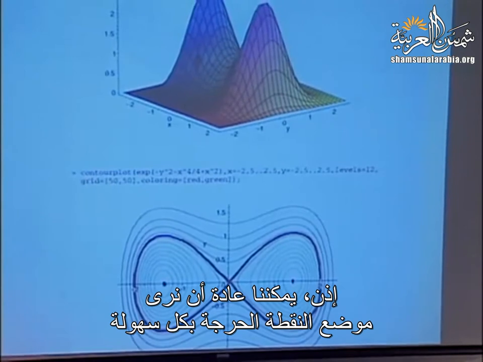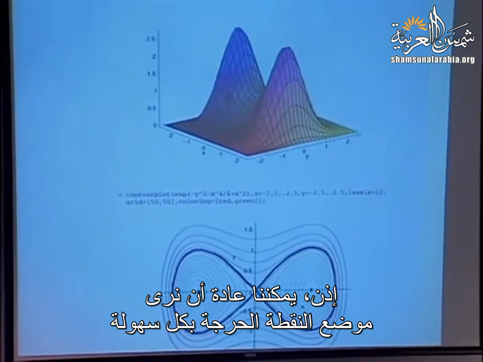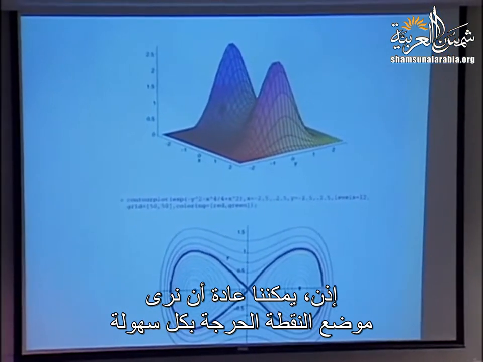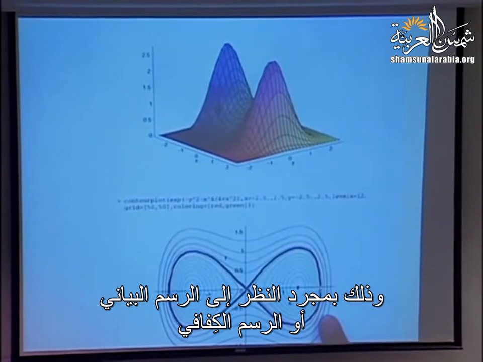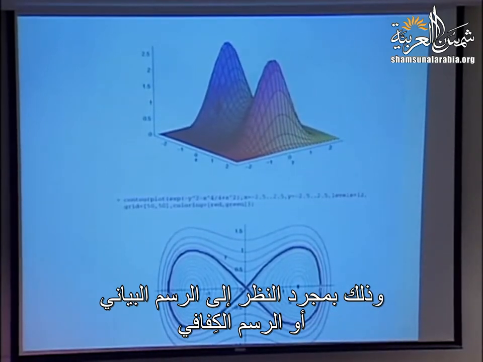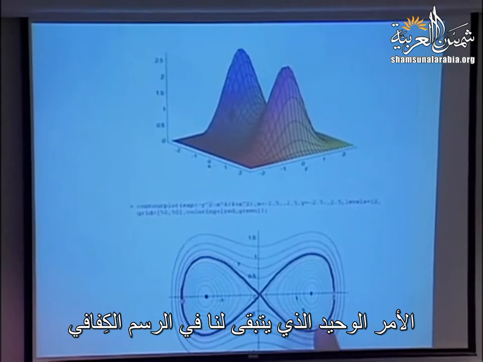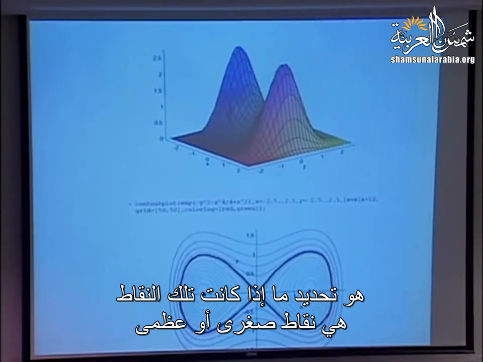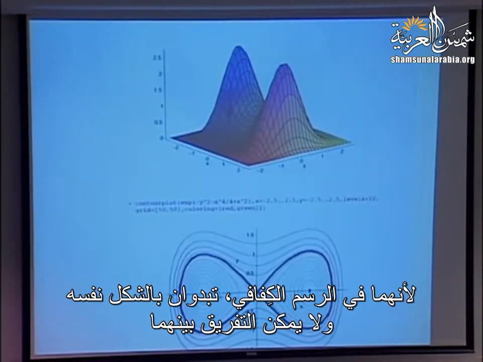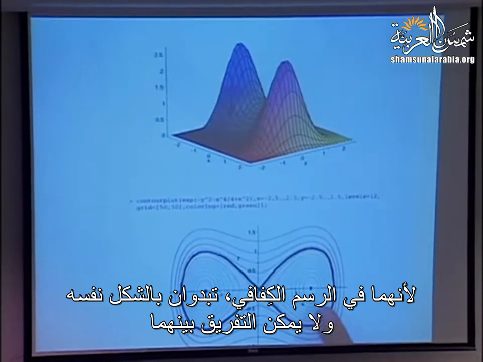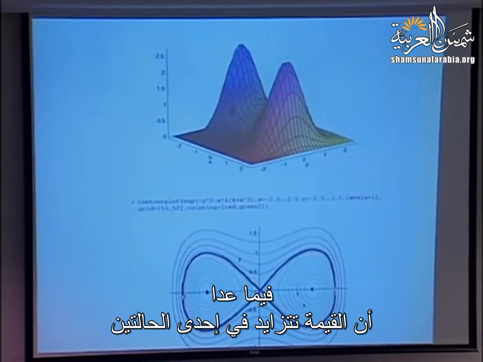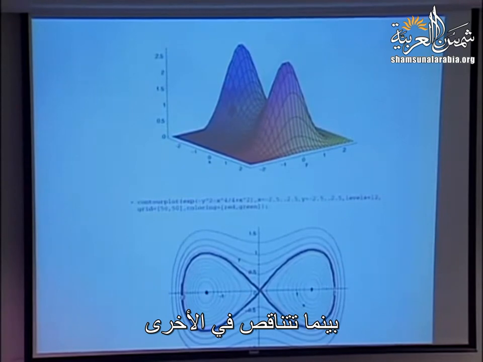So you can see usually quite easily where the critical points are just by looking either at the graph or at the contour plot. The only thing with the contour plot is you need to read the values to tell a minimum from a maximum, because the contour plots look the same, just, of course, in one case the values increase, in the other one they decrease.